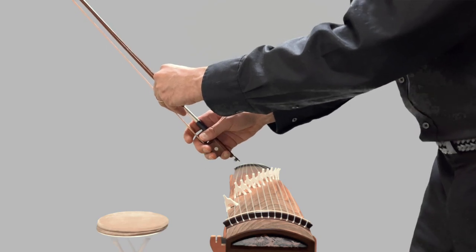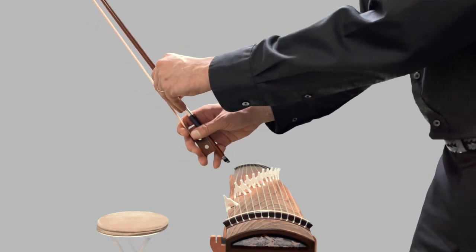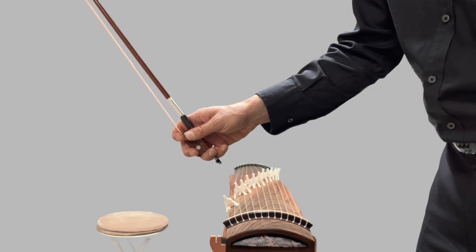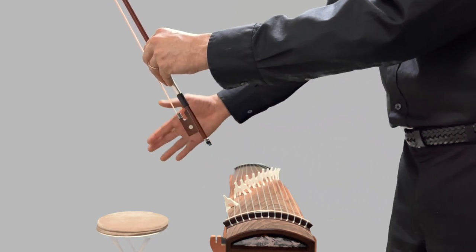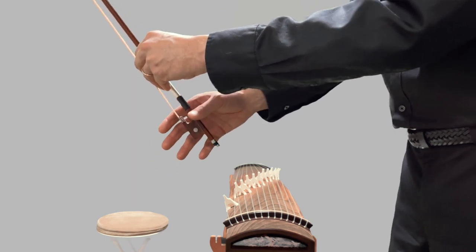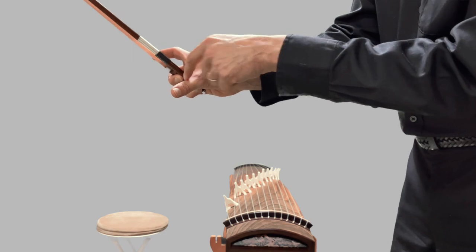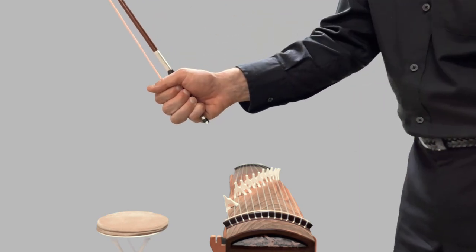It's not the only possibility. You can play around depending on your hand. Perhaps it might be more comfortable to just hook the pinky under there. I find it's better for me to hook the fourth finger under there. Another possibility, depending on the angle that you're bowing, you might want to just kind of grip the bow, kind of like this. Instead of using this part of your finger against the top of the bow, you can have this part of your hand against the top of the bow, and simply loosely wrap your fingers around.